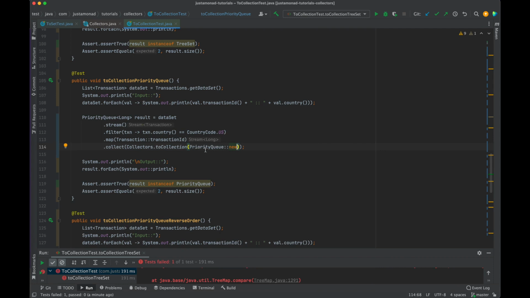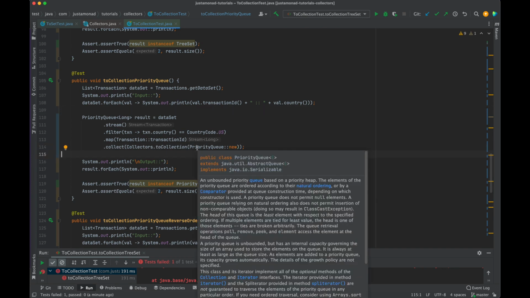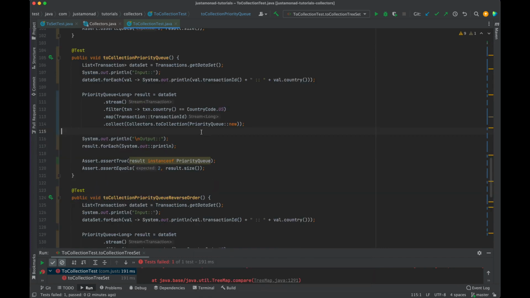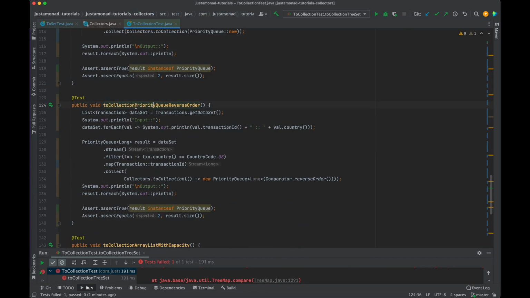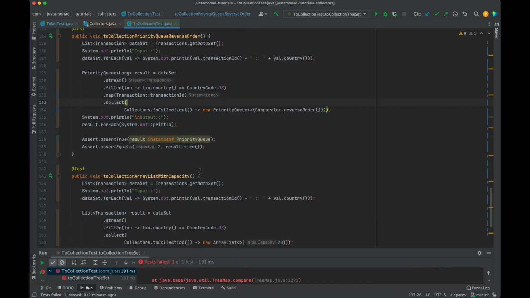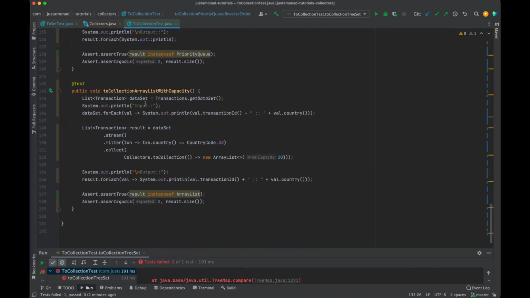So any object that comes into the PriorityQueue must have implemented the Comparable interface, or if you want to provide your own form of comparison, you can use the PriorityQueue constructor that accepts a comparator. Let's take a look at the method PriorityQueue reverse order. Over here we are providing Comparator.reverseOrder, and this is the PriorityQueue constructor that accepts a comparator.